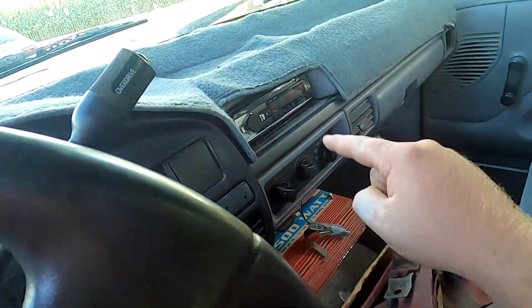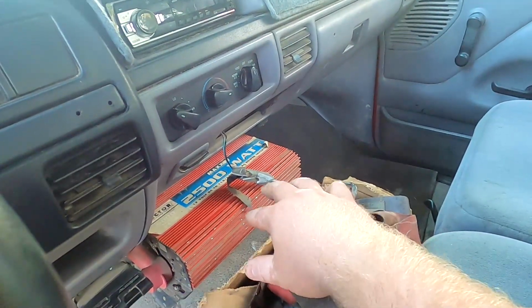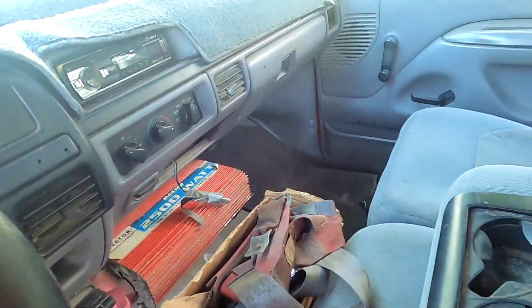The radio does not work, and then there's this monstrous 2,500 watt power inverter that's hooked up, that evidently was used for a landscaping crew, a company, and I may or may not use that for power. I don't know if I actually need it for sure, but it's there if I ever wanted to use it. And again, this is a 450, so Mr. Fairwinds and Following Seas, I have probably not got you beat on the towing capacity. But I've got this 7.3, so na-na-na boo-boo.